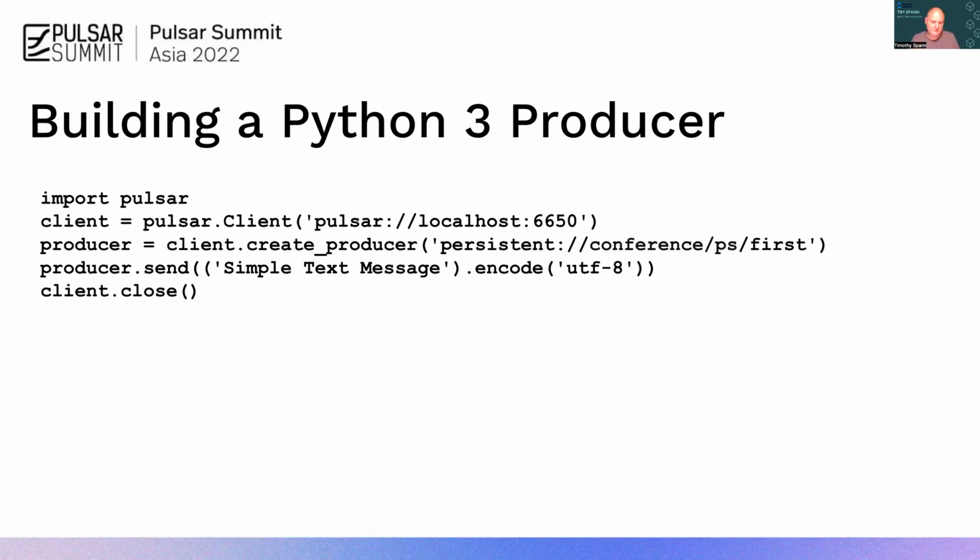Import Pulsar, create a client. Obviously, you have to point it to where you actually have a cluster, and that cluster has to be available on the network. It's not blocked by a VPN or a firewall. You get the idea. Once you've done that, start sending some messages. We'll run one. Create a producer from this client you just built. Point it to that persistent tenant namespace topic of your choosing. Create a string, encode it with UTF-8, send away, close the client, we're done.